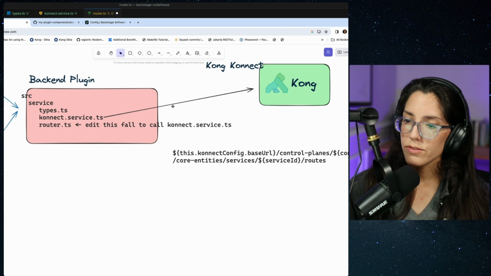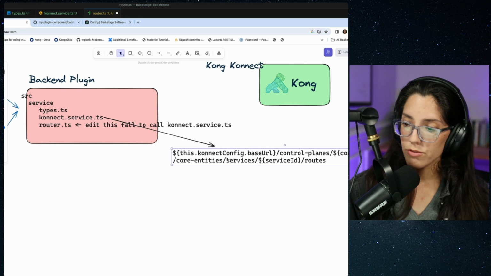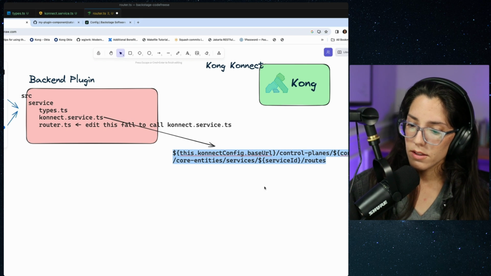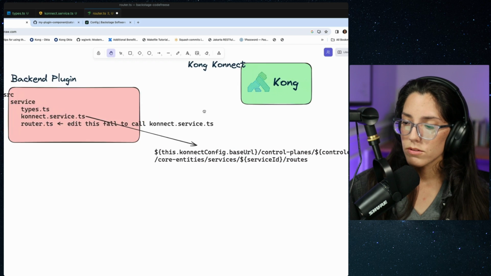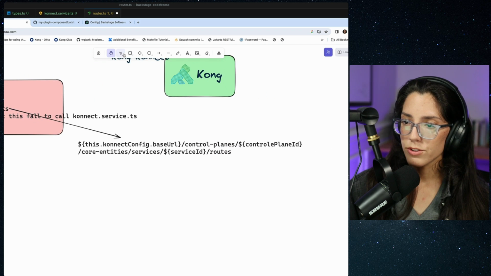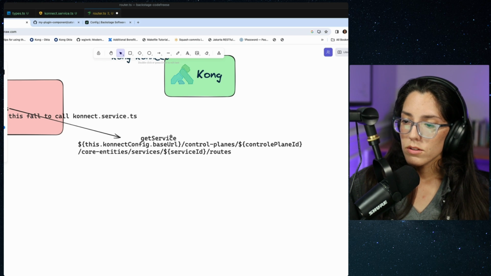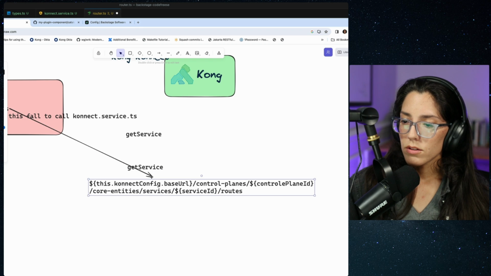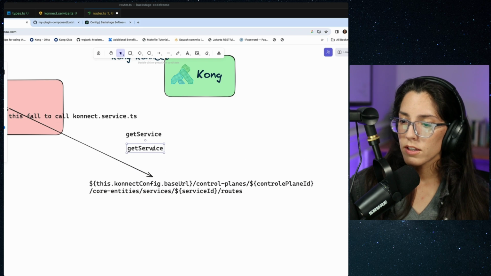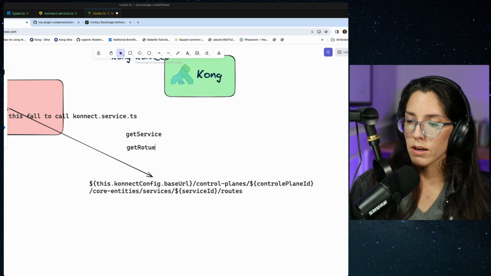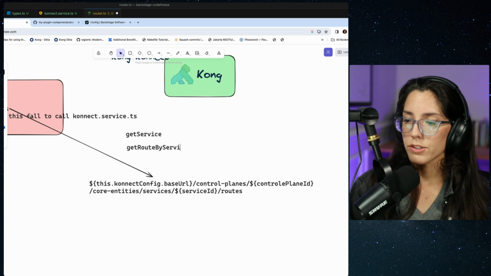The connect service has these three API calls, which boils down to get service, get route by service.